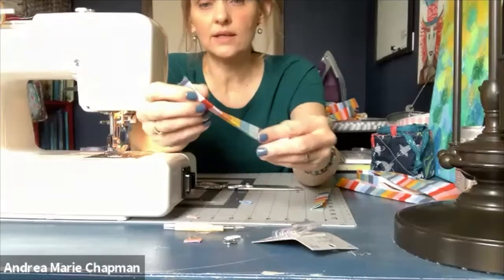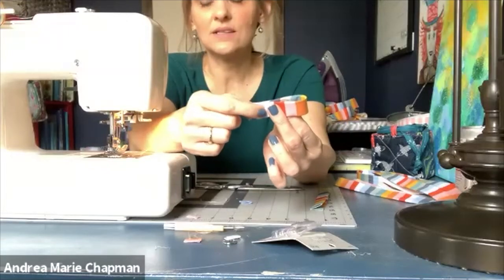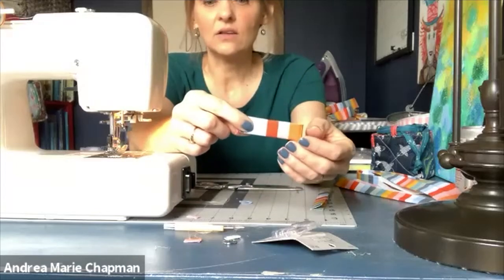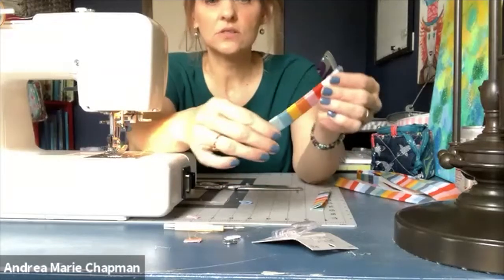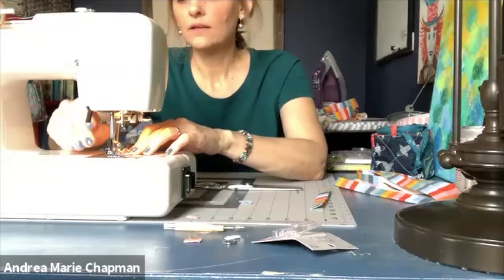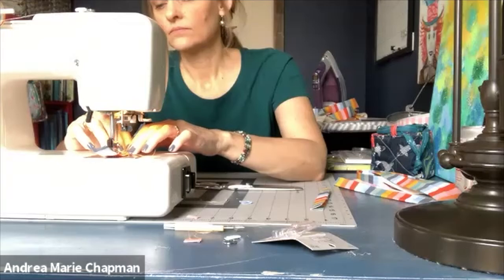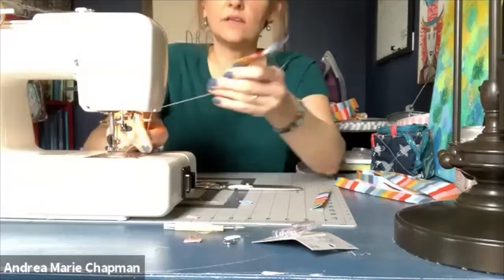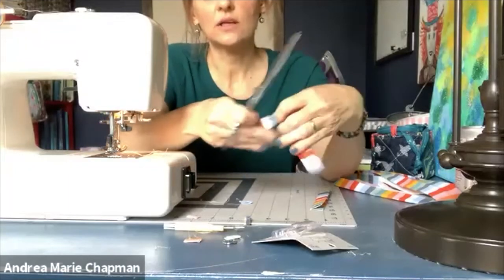I don't put any interfacing in these because we have to fold it over, and then you're actually going to sew it in the seam of your project, which has its own fabric, its own batting. So I think that's asking a lot of most machines. So I'm just going to run a row of stitching down this real quick to secure that edge. And you could definitely add 2 rows of stitching if you like.